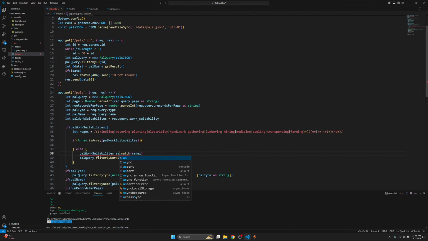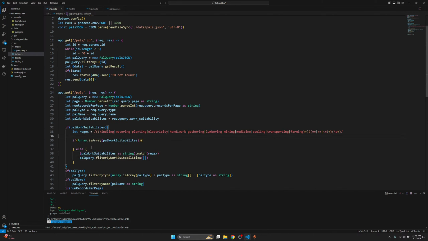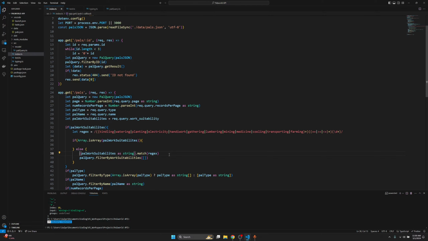I guess we also want to do as string, because we know it's a string. So if our query is, then we do match and then the regular expression, which will return a match. So let match equal that.